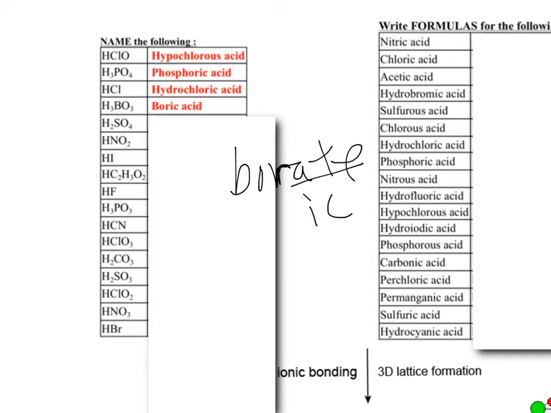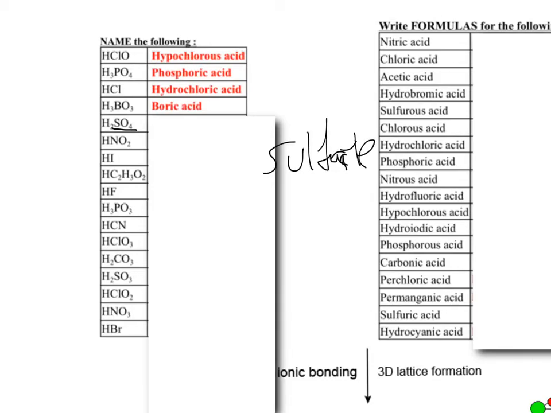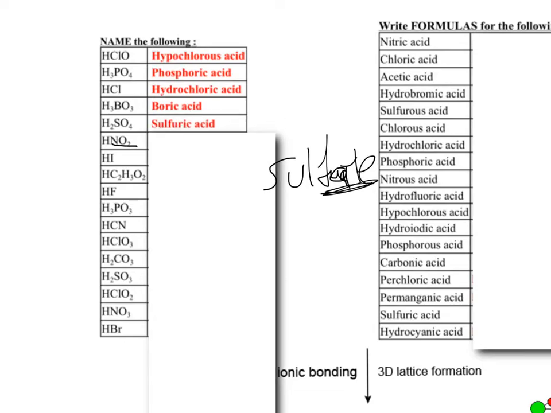I'm going to go over the answer for the next one, so hope you've done it. All right, so the anion here is sulfate. All ate anions become ic acids, so this is sulfuric acid. Again, if you put sulfic acid, you're following the naming rules. It won't be technically wrong, but just know that you're going to see it as sulfuric acid.